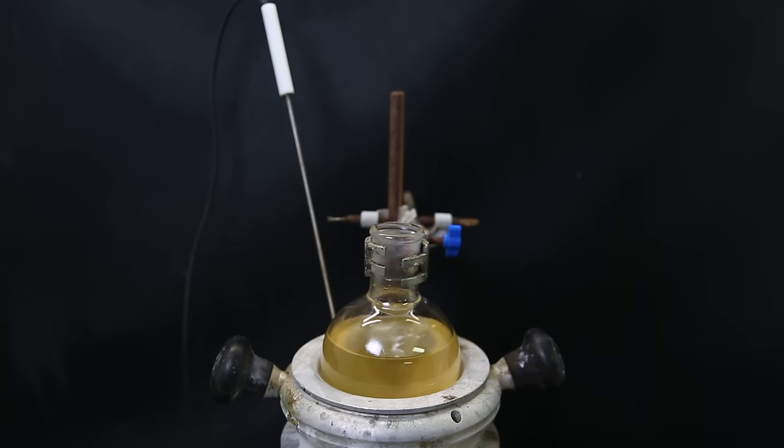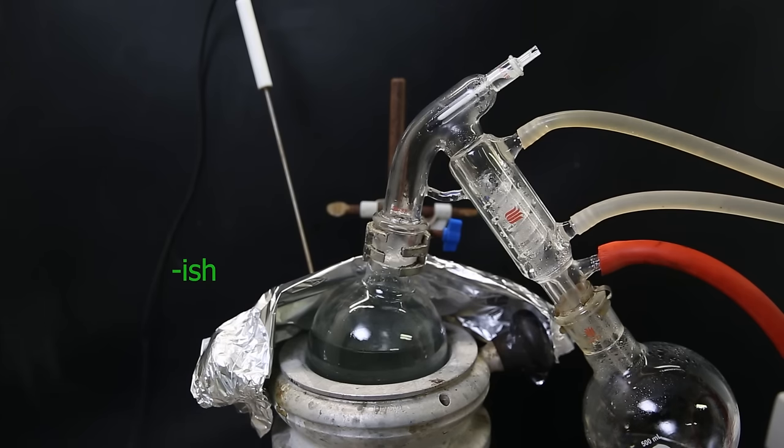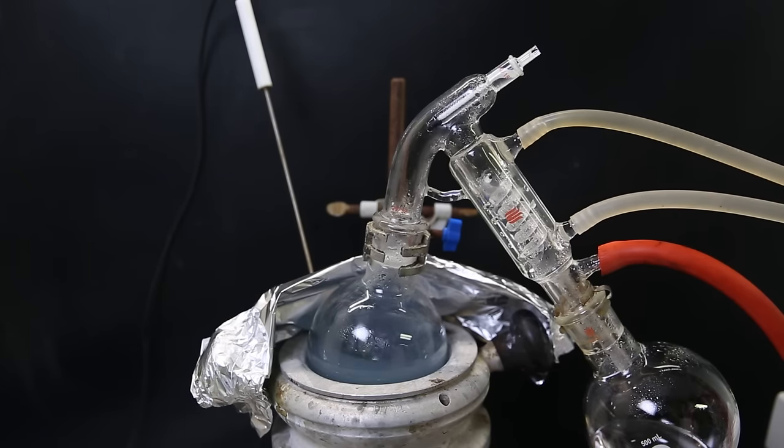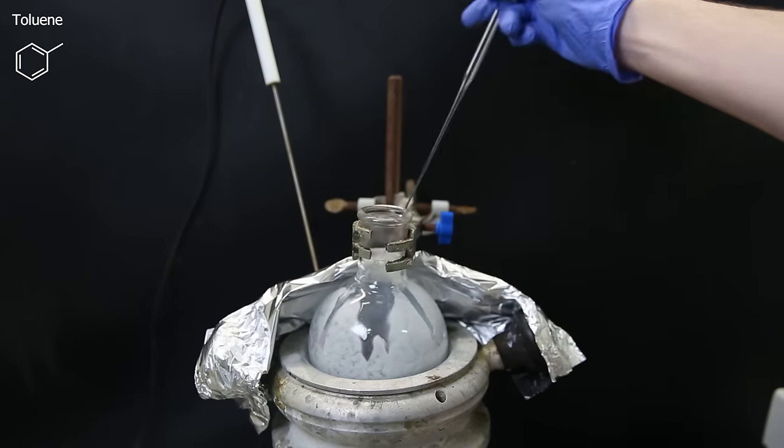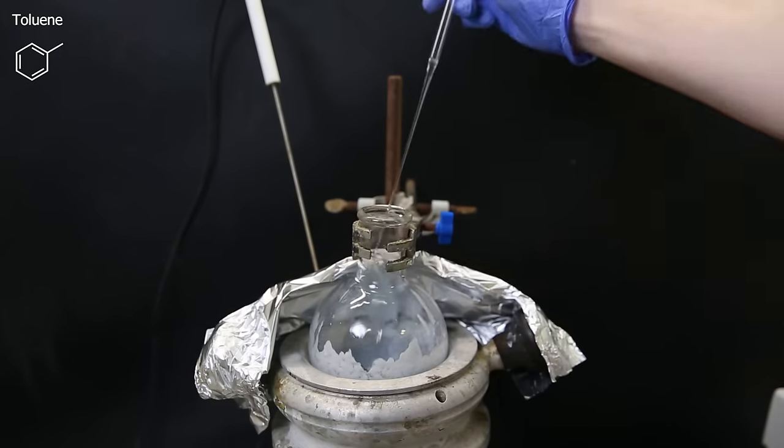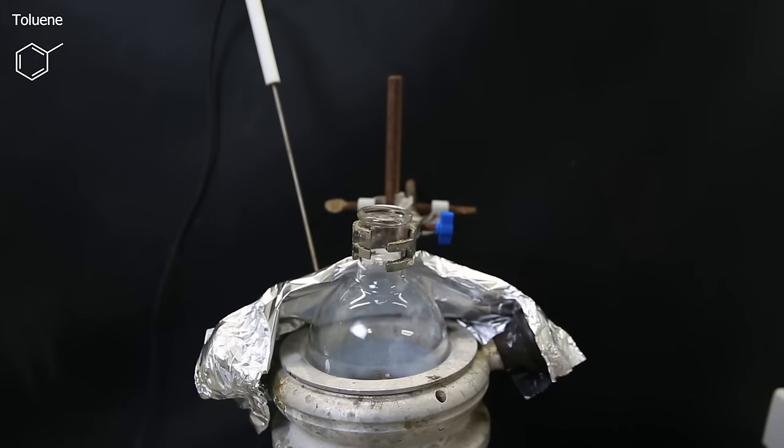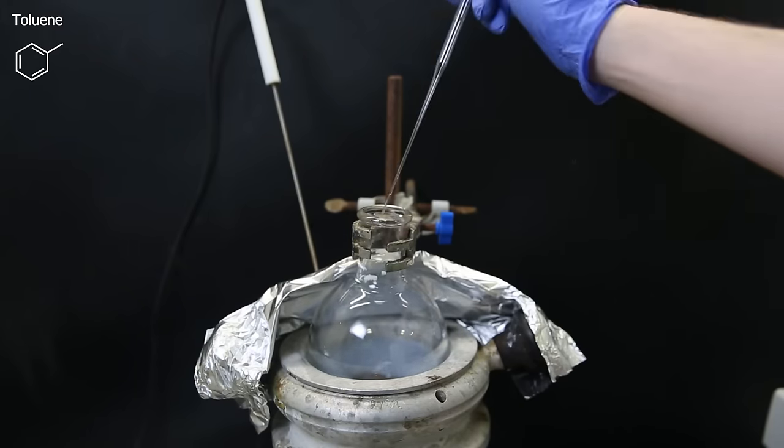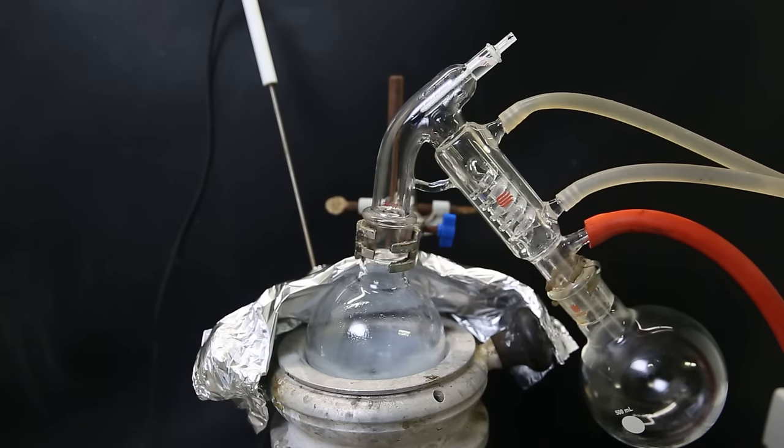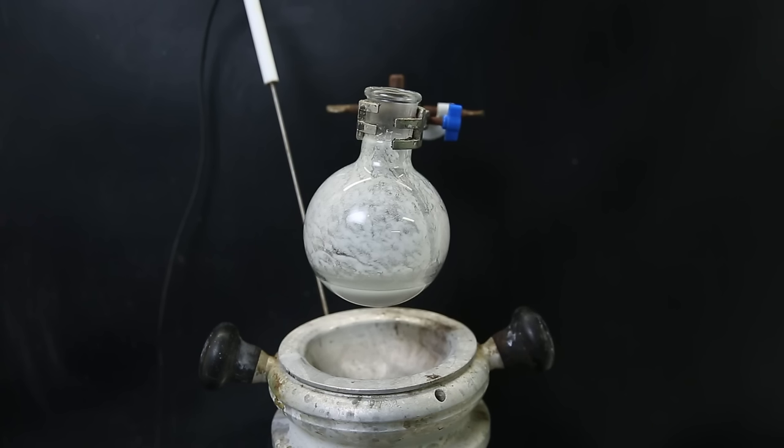Now back to the DMF solution containing the product, which I have set in a heating mantle. I set up a short path vacuum distillation to remove the DMF. While that was ongoing, it suddenly turned green and then blue for some reason. When almost all of the DMF is gone, I added some toluene to the flask. The DMF is very stubborn and thus difficult to remove completely. But if we add toluene and then distill it, it will form an azeotrope with a lower boiling point than the DMF alone, and so it helps to distill off remaining DMF. I do that a few times, and when that is done, it is mostly grey, and the DMF should be pretty much gone.